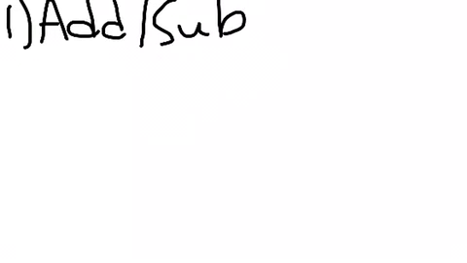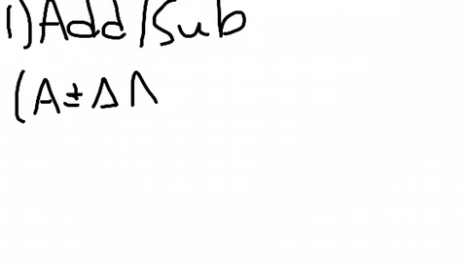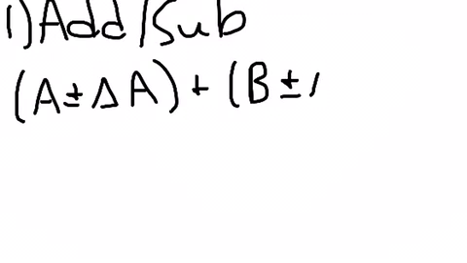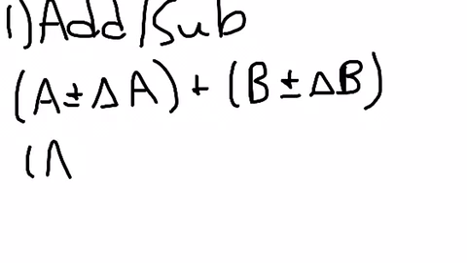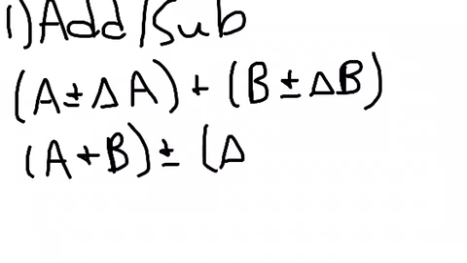So, the rules themselves are pretty straightforward, very similar to each other, whether you're subtracting or adding. So, let's say that we have a measured quantity A with uncertainty delta A. We are adding that to a quantity B with uncertainty delta B. Now, in this case, we're just going to be adding the absolute uncertainties. Keep in mind that because of the delta, these two are absolute. So, we are going to get A plus B plus or minus the uncertainty delta A plus delta B.